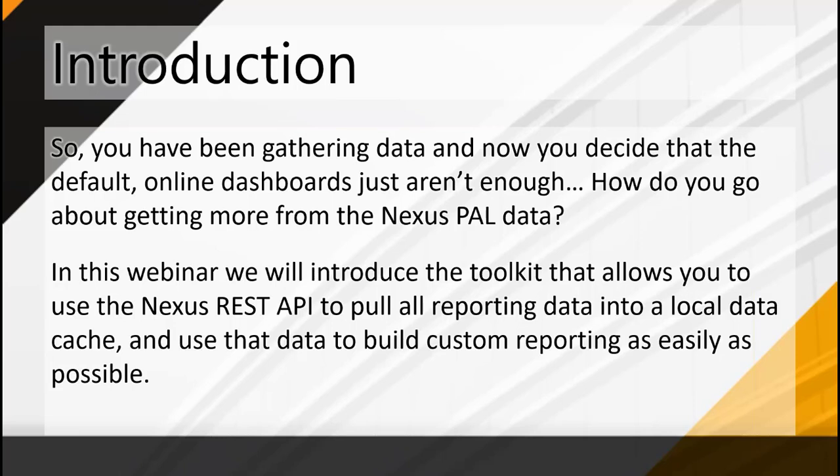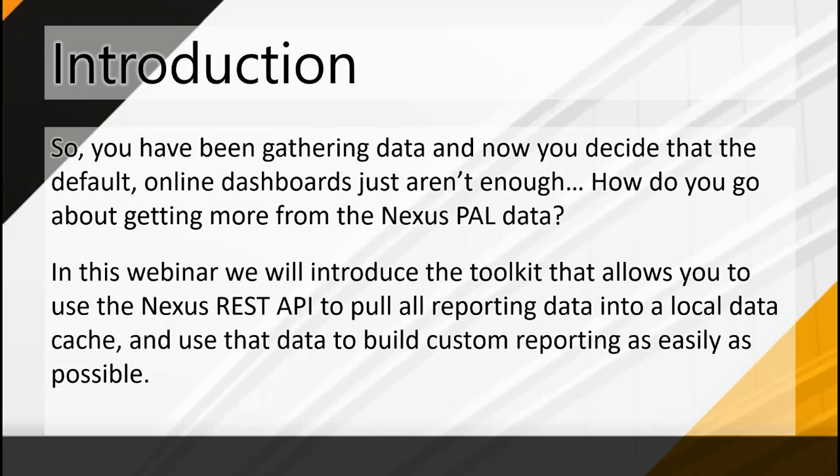So here today, we're going to talk about the toolkit that really allows you to leverage the Nexus REST API, which lets you get access to basically everything on the back end of Nexus. And today, we're going to focus on the project activity data. We're going to find a way to get that reporting data into a local data cache. We're going to be using Excel for that for today, and talk about some other options that you could choose to use. And then we're going to take a look at that data leveraging a stock custom report. It's kind of an oxymoron, right? Well, it's a stock report you can use as your baseline, and then you can feel free to customize it as much as you'd like.